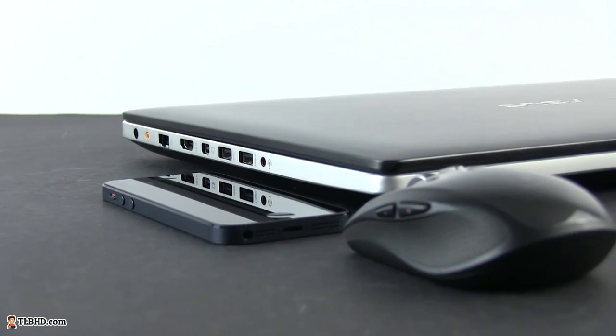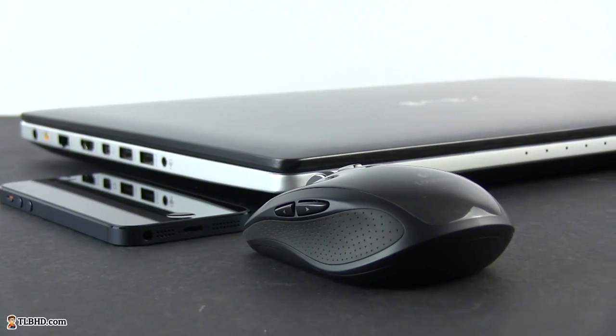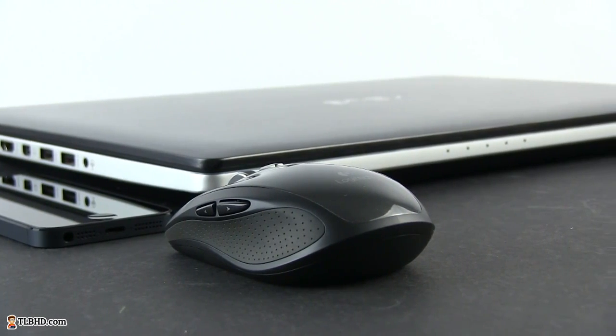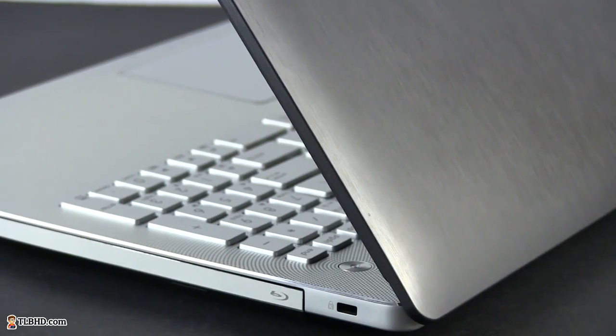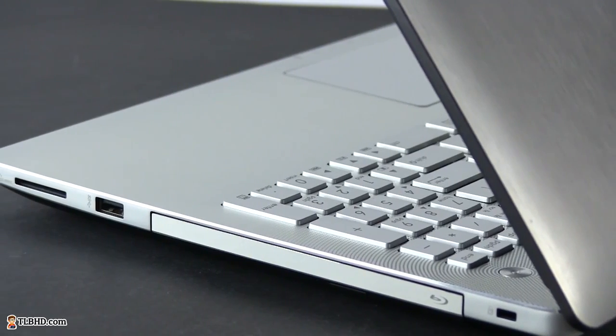We'll start with the looks. ASUS slightly redesigned the N550 and, more importantly, made it thinner and lighter than last year's model. As a result, while this is not as slick as an Ultrabook, it is still a fairly portable 15-incher. The N550 also looks good and feels sturdy, reliable, mainly because aluminum is used for the entire casing.